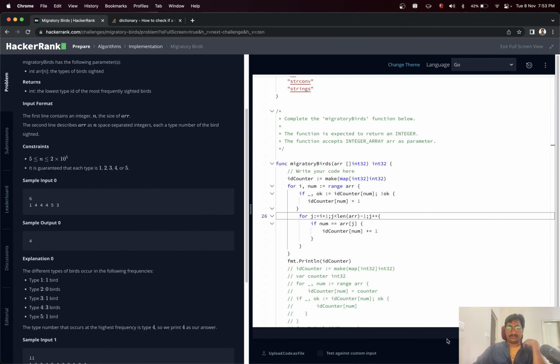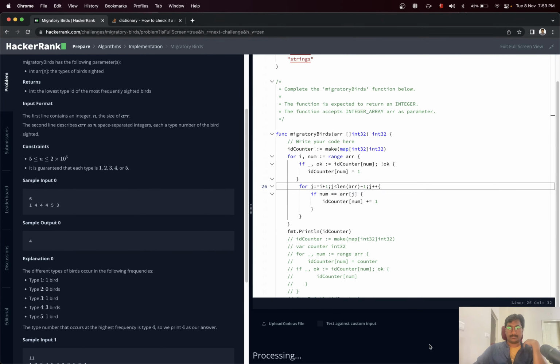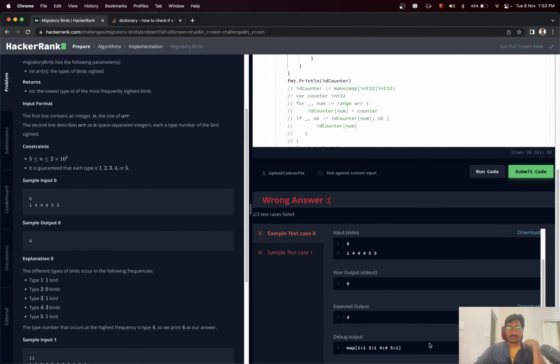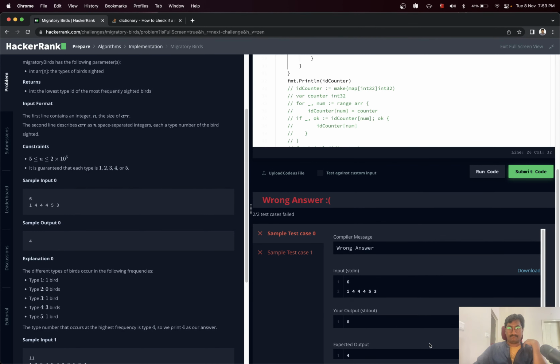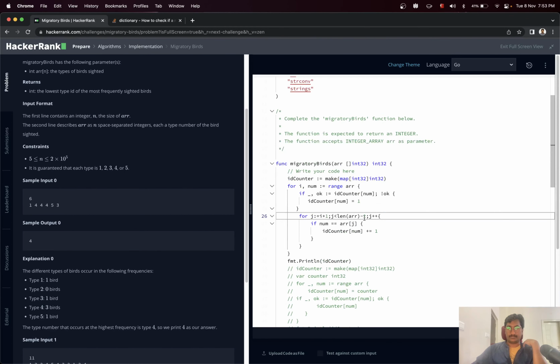Somewhere it is kind of overlapping. Why? Okay, 4. j would be 3 basically, and number 4 equal to 4, so it basically increments a second time.